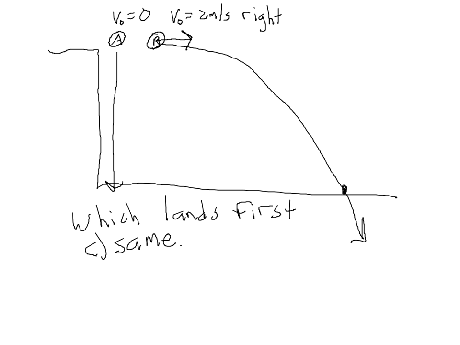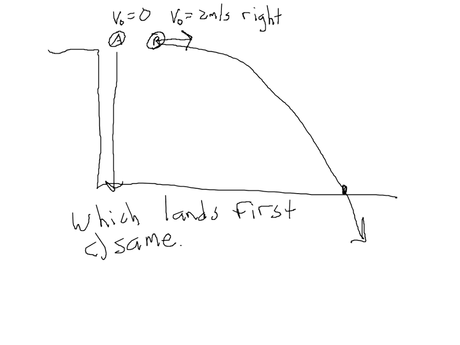Okay, the correct answer is C. They land at the same time. Again, we go back to the key principle of this chapter, which is horizontal motion and vertical motion are independent of one another. That's the key for the whole chapter. It's also the key for this question. What that principle means is that the horizontal motion of ball B is irrelevant in determining how long it takes to hit the ground. Because how long it takes to hit the ground, that is a vertical motion question. And vertical motion is independent of horizontal motion.